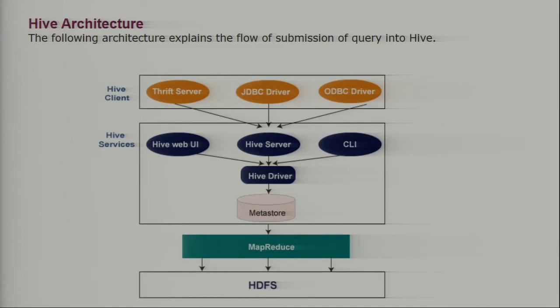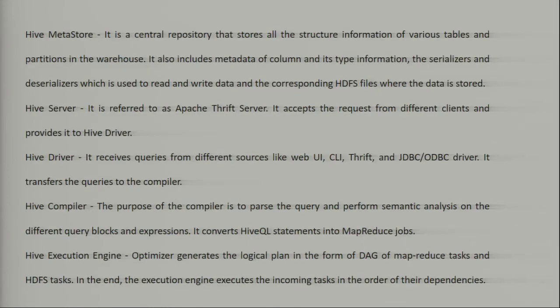What do you mean by it? Then we have the Hive services with the web user interface, then the command line interface, then the Hive server and the Hive driver, and then we have the metastore which has to be taken care of. This is how the DAG will work in the model, so that the metastore is connected to MapReduce and then HDFS to get the job done completely. This is all about the Hive architecture which you need to make a note of. So these are the points to be noted.